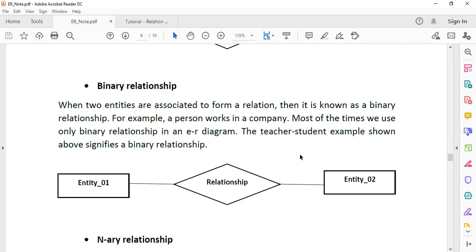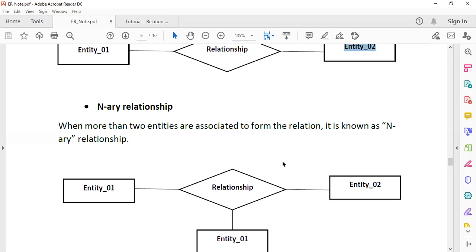So there is one entity connecting with another entity. For example, employee can be entity 1 and entity 2 can be, let's say, insurance, etc.